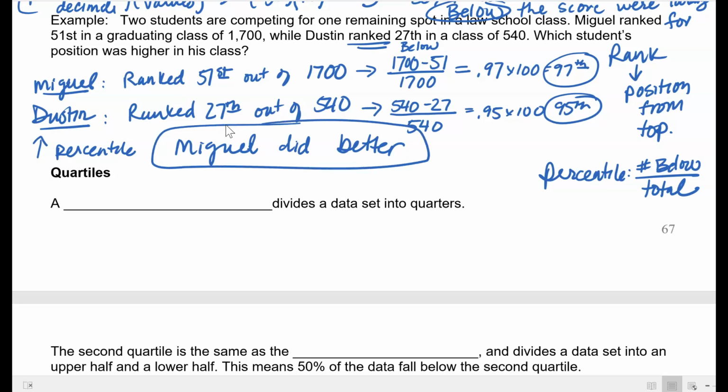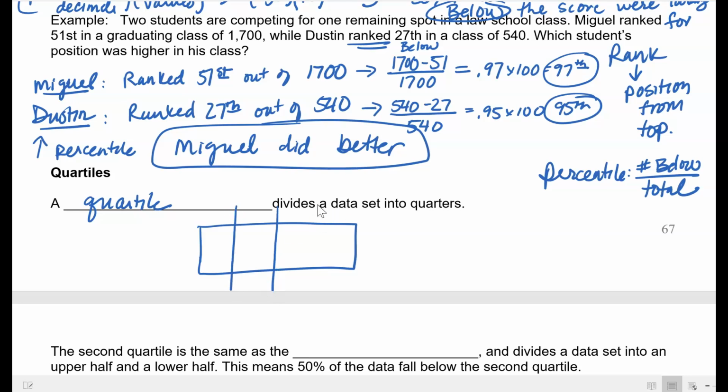So lastly, well, almost last, we're going to do box and whisker plots too, but we're going to talk about quartiles. So a quartile divides the data set into quarters. I'll just draw you a simple picture. Imagine for a minute that you have a rectangular birthday cake and you want to divide it into 4 evenly sliced rectangular pieces. What you could do is divide it in half, and then divide each of those halves in half, and that would make 1, 2, 3, 4 equal pieces, which are called quarters.